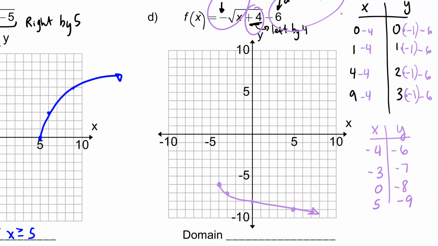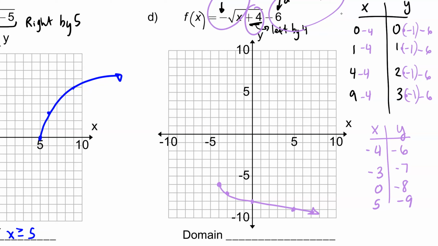So we take our absolute value, and hold on. It looks like something like this. Left by 4, flip it, and then down by 6. Hey, that's roughly what we have. Yeah, it has to go in order, right? So first x goes left by 4, then flipped, and then the whole number is down by 6. Okay, so this is a little more difficult, but we can do it.